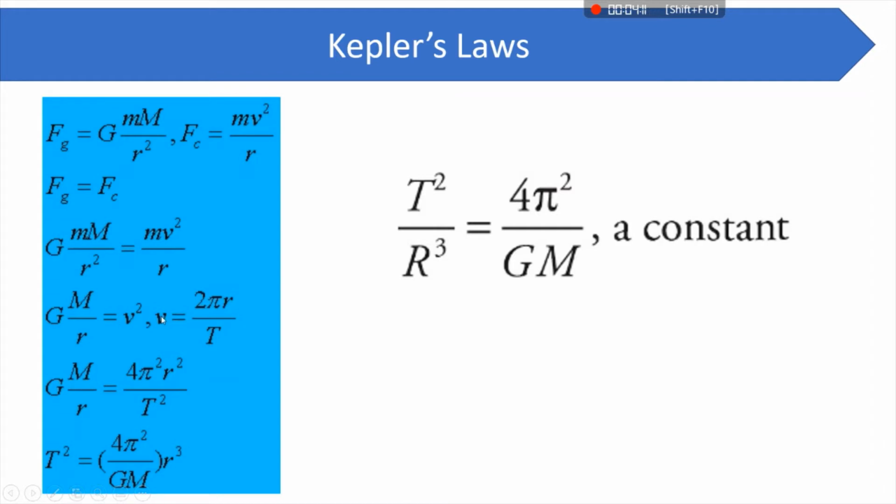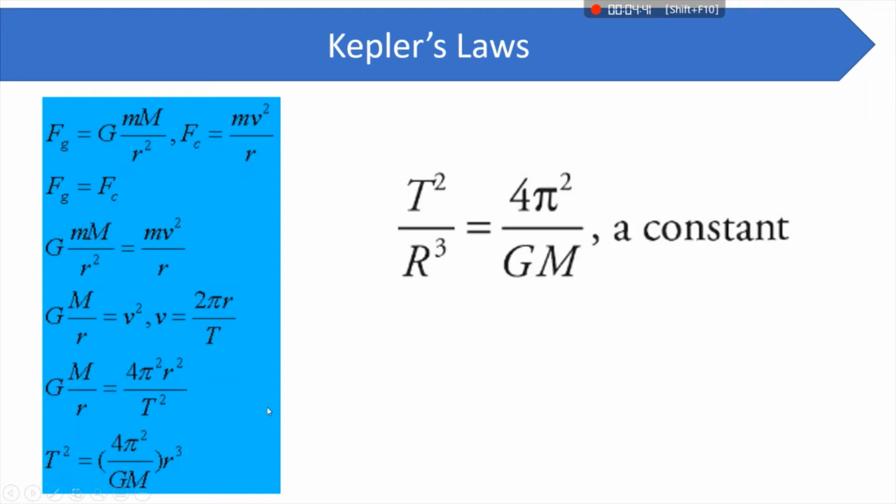Then because our velocity is also our distance over time, and our distance would be our circumference around the circle, that would be 2 pi r over T, which in this case is your period, because that's one distance around the circle. So I can make that a capital T for period. Okay, then we can substitute. So if v is 2 pi radius over period, then when I square that, that should be equal to GM over r. So that gives us a new equation here.